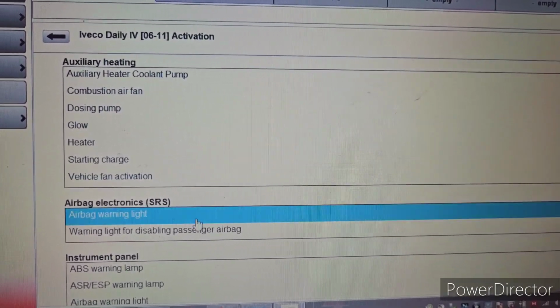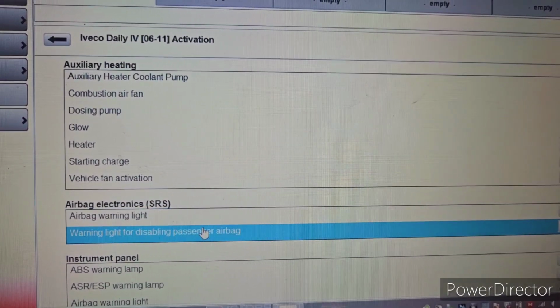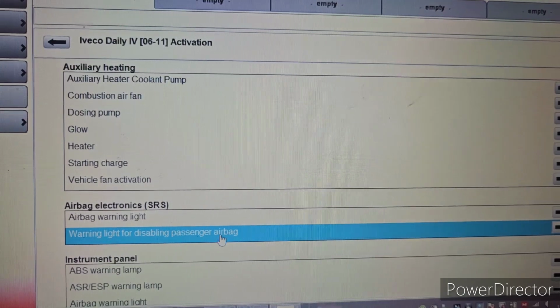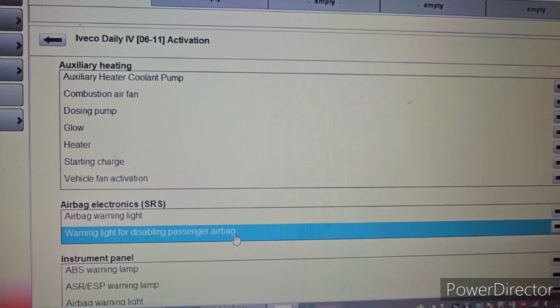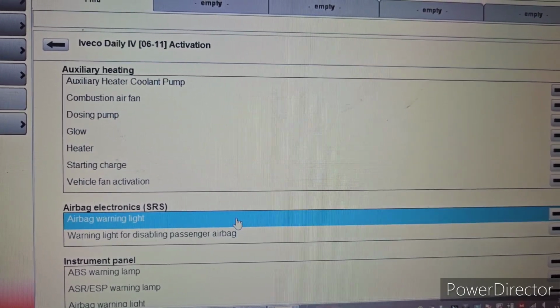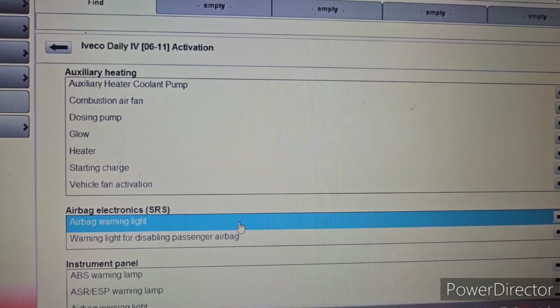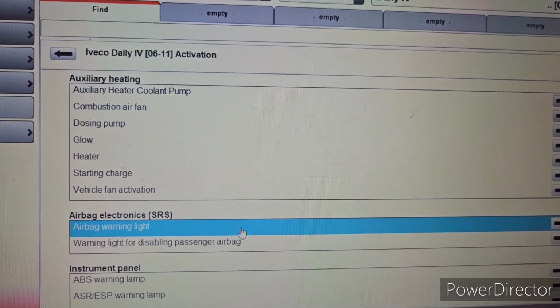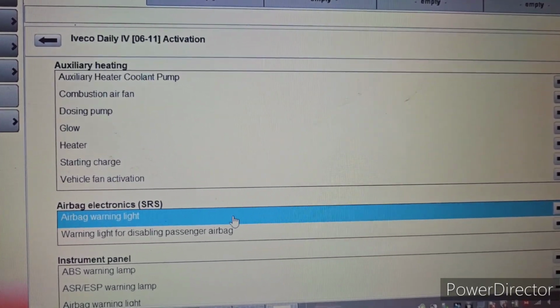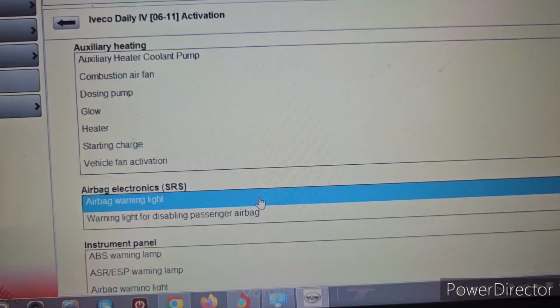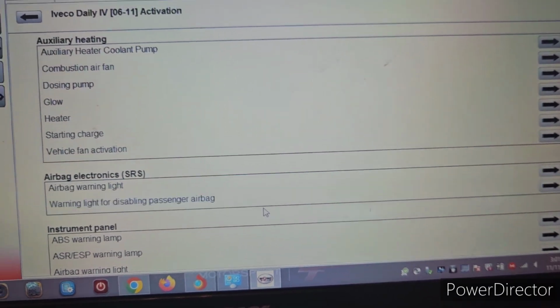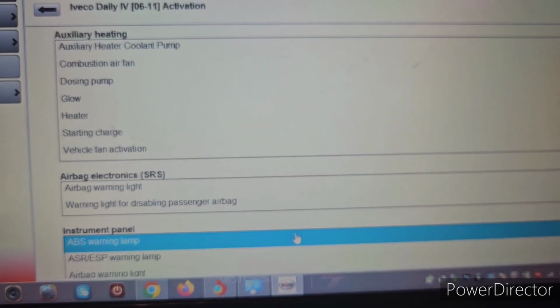So airbag, warning lights, warning on the disabling passenger, so you can test the lights. You will determine whether the bulb or your circuit has a problem. Okay, then we have instrument panel.